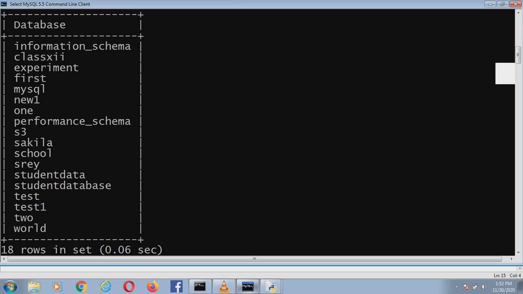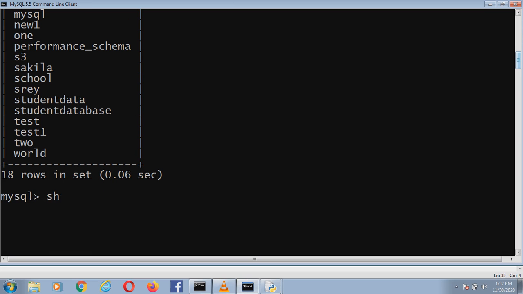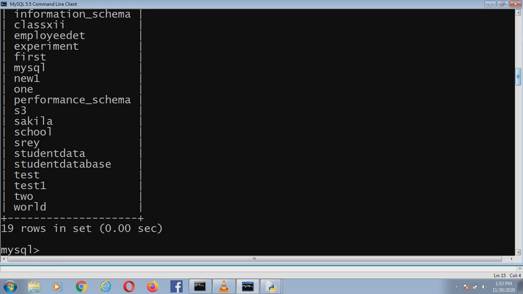First come to MySQL and see that this given program might have created that database. Show databases. See, employee det, it is created. But what we have not done is, we have not used a very important line. That line is use employee det in our Python code. If we don't use employee det in Python code, what would happen? It will never start working, will not go into that database, so no table would be created.